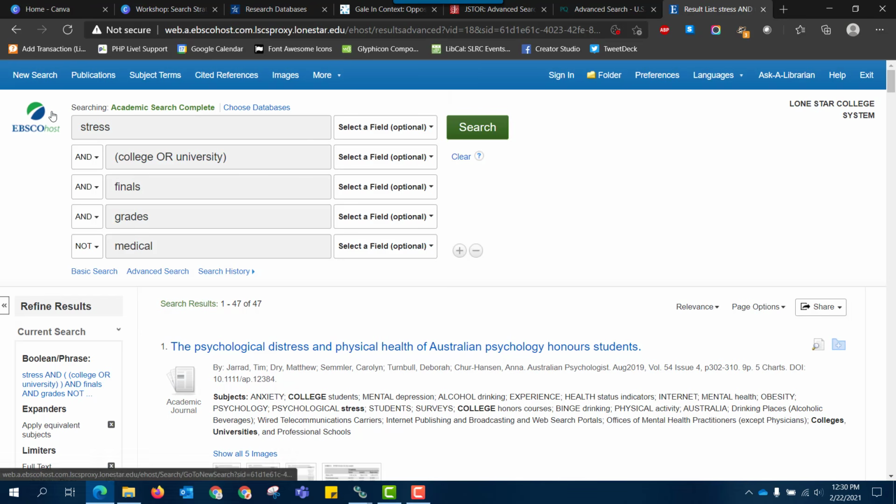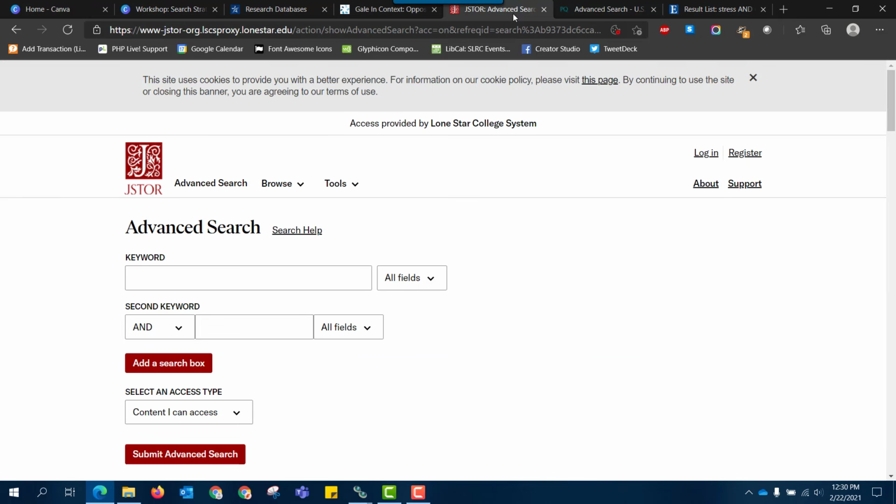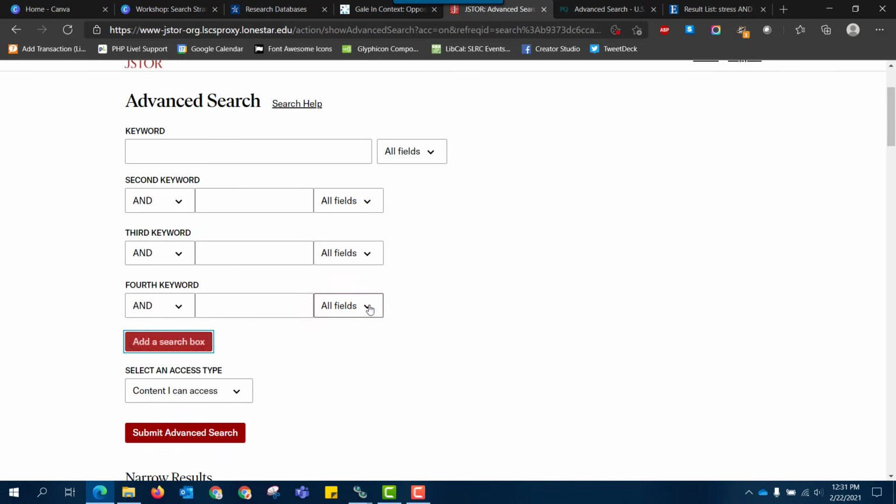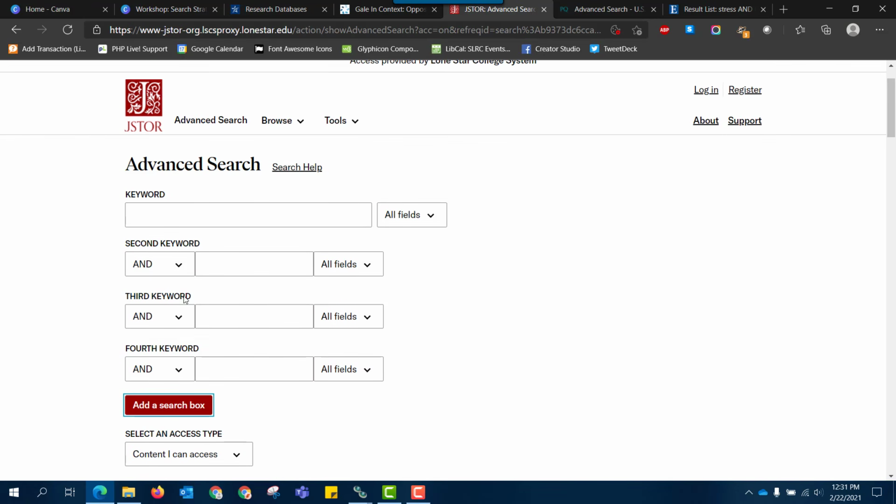We looked at Academic Search Complete, which is one of the EBSCO databases. Those all tend to look and function pretty much the same. But even if you go into JSTOR, it also has an advanced search. It looks a little bit different. It only starts us with 2 fields, but we can still add on those additional keywords. We can choose our Boolean operators. There's those near 5, 10, 25. It offers us the same basic functionality.